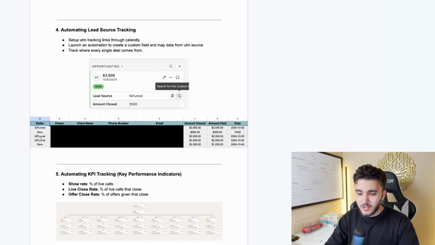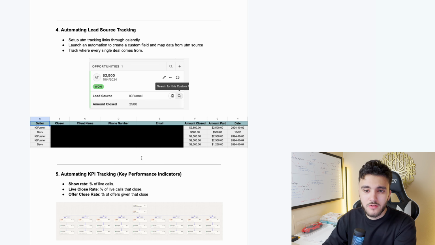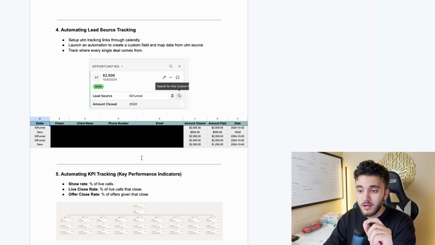You can see right here on the left side, the lead source is always tracked when the lead is won. So far we've gotten 3 leads from the Instagram funnel, and we had 2 leads from a setter, whose name is Dev. What this allows you to do is, at the end of the month, you know exactly how much each salesperson collected, you know how much you should pay them, and you know what you should focus on. Like if I get to the end of the week and I'm like, "Hey, this month we had barely any closes from sets. We need to work on our setting." Or we had barely any closes from Instagram. What if our link is broken? Super important. You need to be tracking where every single deal comes from.